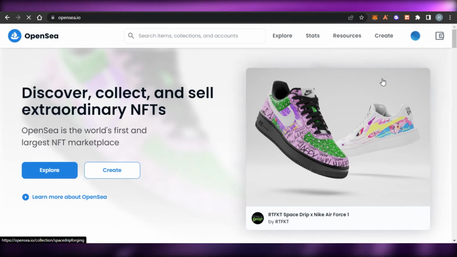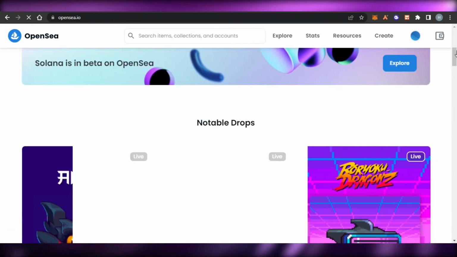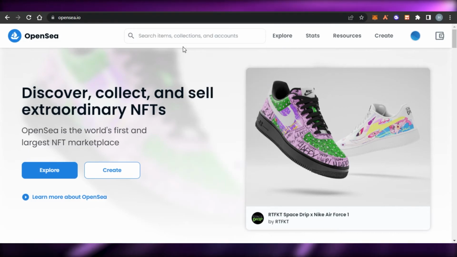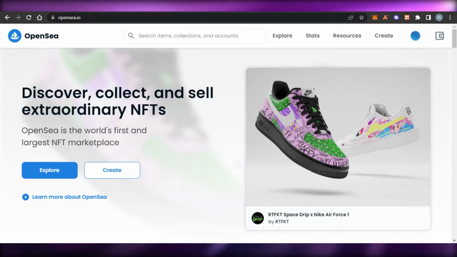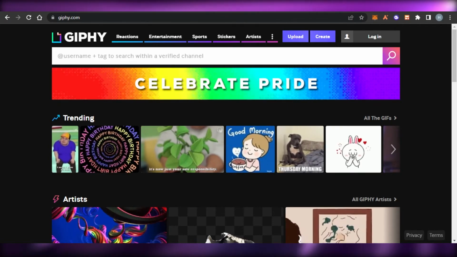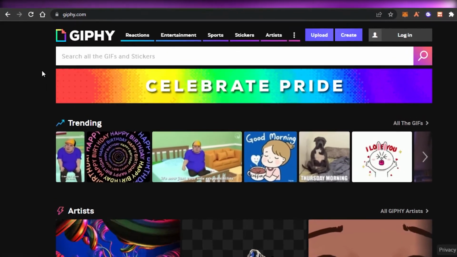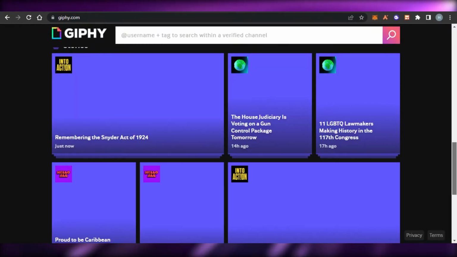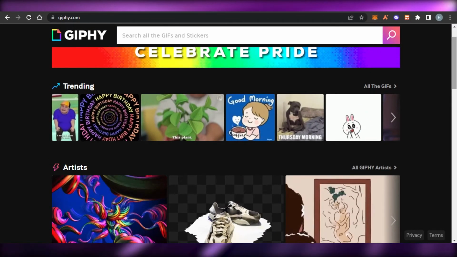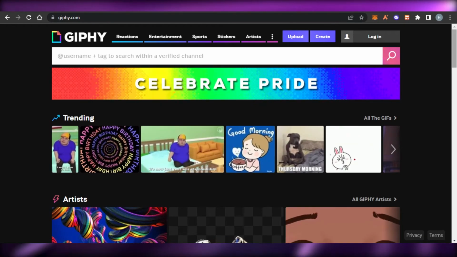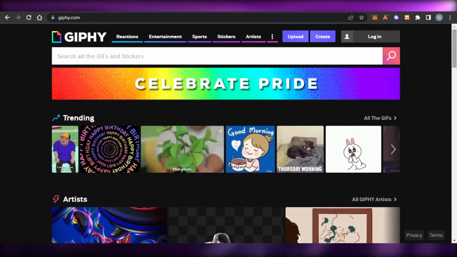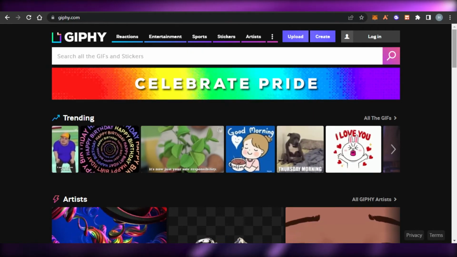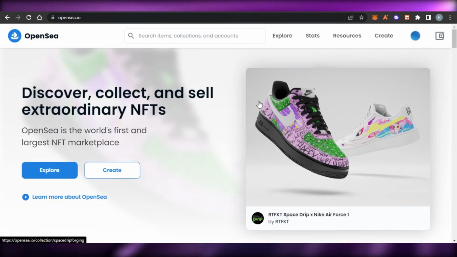You might be wondering how to actually create a GIF style NFT. Well, it's really easy. As I showed you, we need a GIF. So to create a GIF, just for you guys, I have this platform which is Giphy, and you can simply go to this platform. It allows you to create your own GIFs. So if you had no idea how to get started and you're a complete beginner and you're wondering how to actually create GIFs to convert them into NFTs and put them right here on OpenSea.